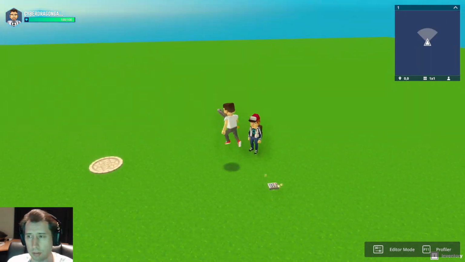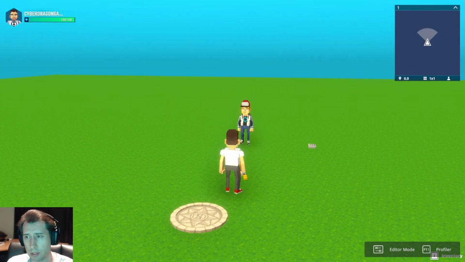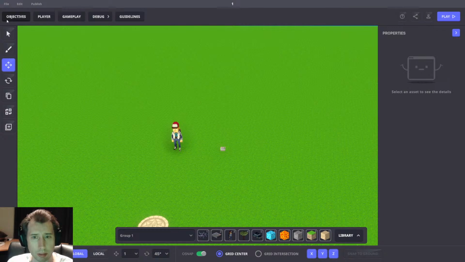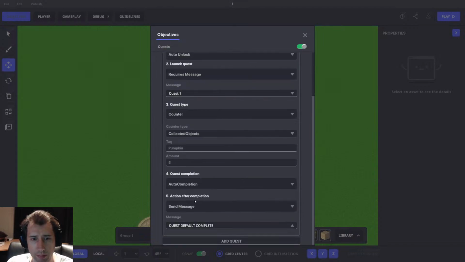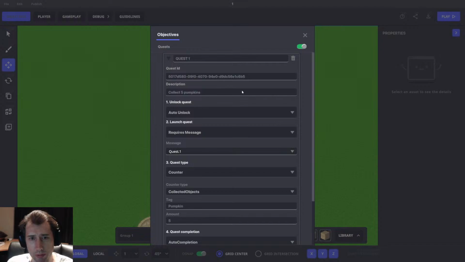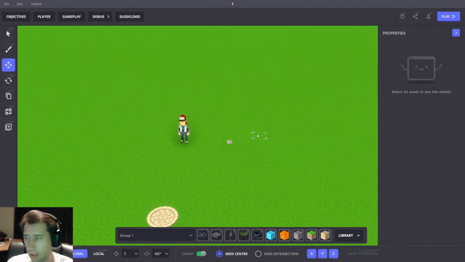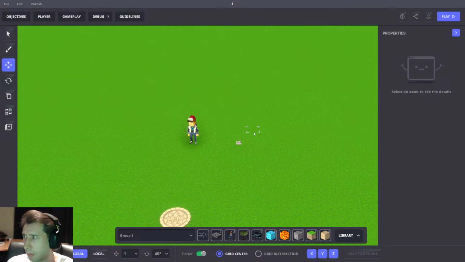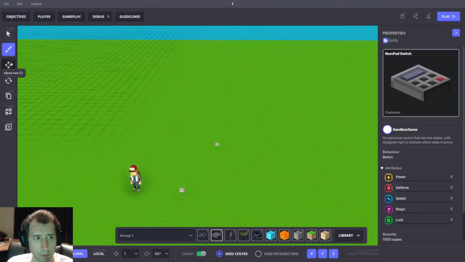But for some reason it's not popping up. Yeah, that's unusual. Should be showing on the right. I don't know if that's a new bug. Let's have a look. Counter. Quest ID, is that new? I don't know what it is. And we need to collect 5 pumpkins. Usually it shows you on the right here, your quest. I don't know if it's a bug at the moment, but it is what it is. I'm sure it will work for you.